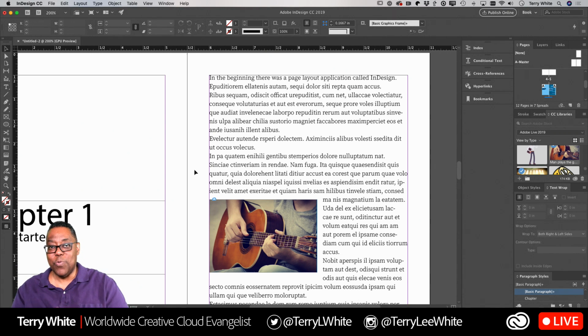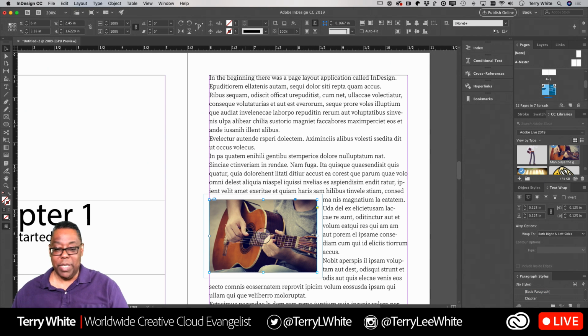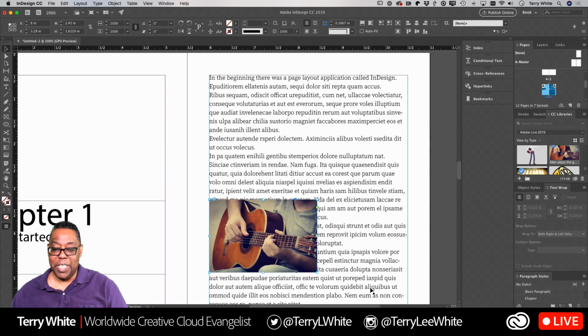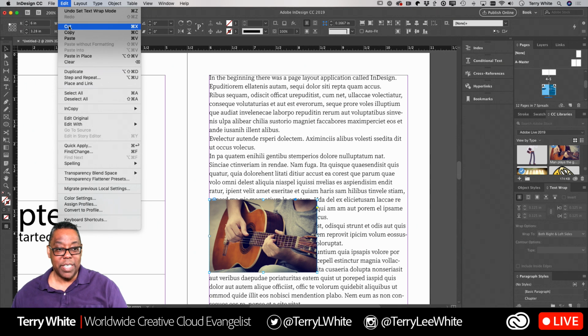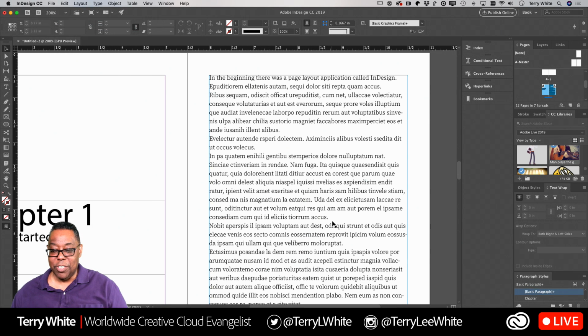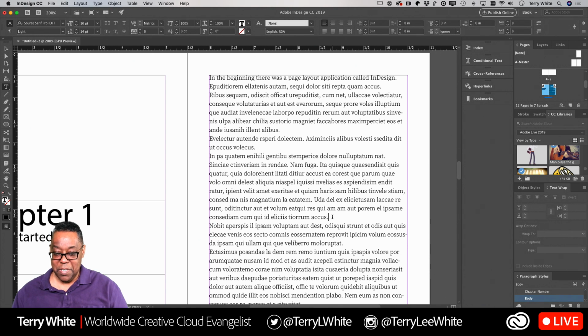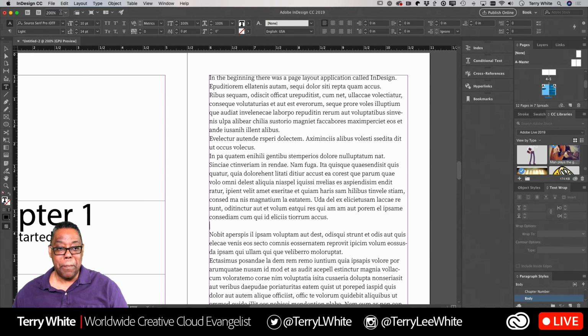If you are going to work on a print and fixed layout, great, do it this way. But if you're going to work on an EPUB that could reflow because it's a novel, then you need to handle your images differently. And what I mean by that is maybe you want to make them inline graphics instead of just placed willy-nilly throughout the document. So what I mean by that, I'm going to turn the text wrap back off for a second, and I'm going to cut this graphic out, like cut, copy and paste, cut. And then I'm going to put my cursor where this graphic goes. So it should go right there. And then I'm going to paste it back in.